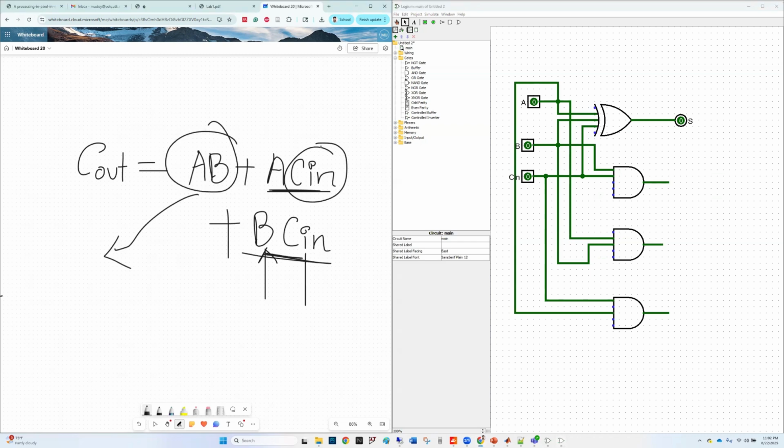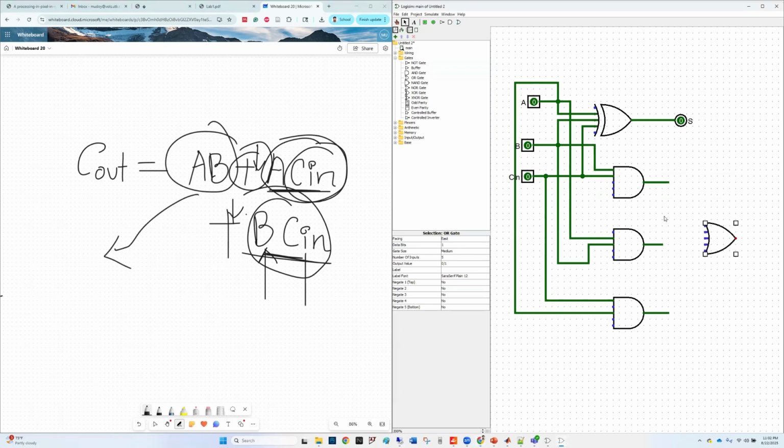These terms are being produced by these three AND gates, and how are they connected? There is a plus sign here, right? So you have to implement a plus sign. You need an OR gate, right? So we will take an OR gate and connect them like this to implement the OR.